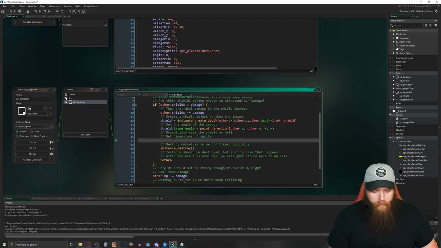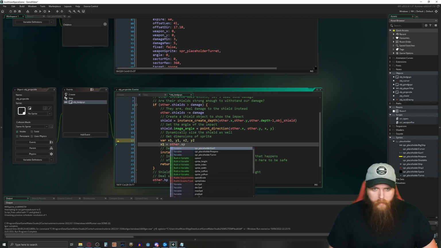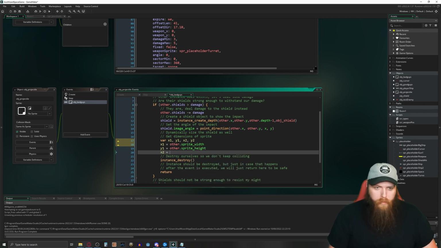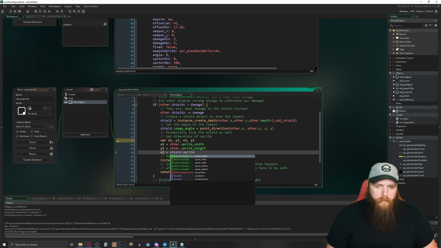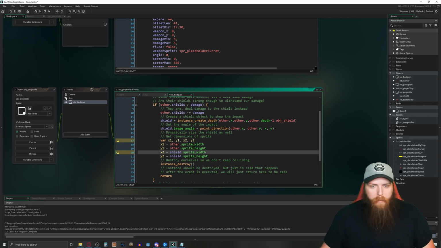So, var x1, y1, x2, y2. x1 equals other sprite width, y1 equals other sprite height, x2 equals my, equals shield sprite width, and y2 equals shield sprite height. So I don't need a comma there.